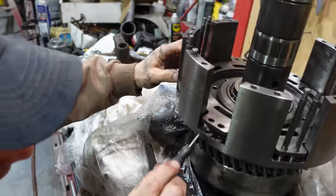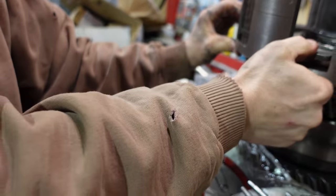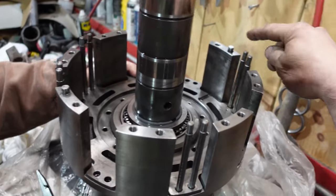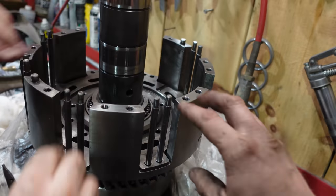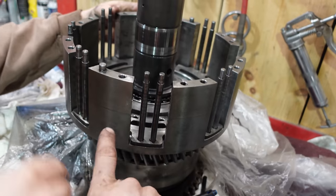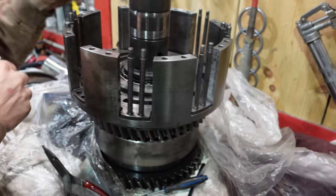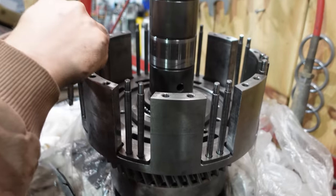Just go stay even. Okay, so two of these pins have bigger holes, so they're not the hard way. It is easier to take all the pins out and drop the piston in, but only if you line up the big holes with the big holes. Oddly enough, the book does not say anything about that. So we shoved it in.